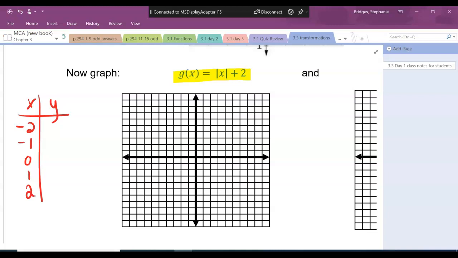So take a minute, plug each one of those x values into your function, take the absolute value of that number x, and then add 2 to it. That will get your y values. And that'll give us some ordered pairs to point on our new graph. And then we can kind of compare it to the original and see what happens. What does that plus 2 that is outside of the absolute value bar do to it? So again, we're plugging the number in. We're going to do the absolute value of whatever number we're plugging in, and then adding 2 to it after that.